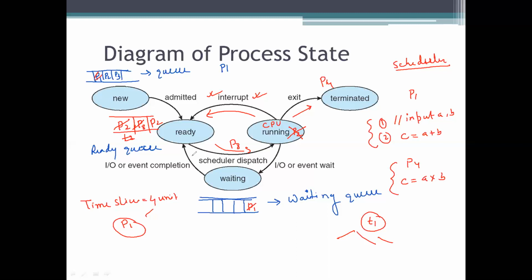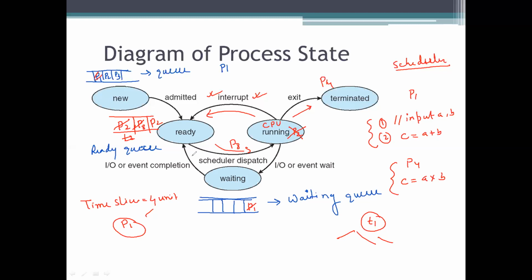So this is another example of switching a process from the running state to the ready state. It is clear that not only to perform an IO operation does the process change state from the running state. If the process doesn't need to perform an IO operation, then also a process can change from the running state to the ready state. One example is when the time slice expires, and another example is when a high priority process is there, then the process should be shifted from the running state to the ready state to give the chance to the high priority process for execution.